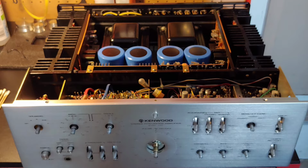Now, in the next shot here, it's hard to kind of see, but there are a lot of capacitors in the tone board, and some of those did fail, and you can expect that you'll probably have to replace some yourself. The only other thing that you're going to have to expect, like with any vintage piece, is you're going to take a little bit of time to clean the switches, the potentiometers, all the controls, and you can expect that with this Kenwood too.